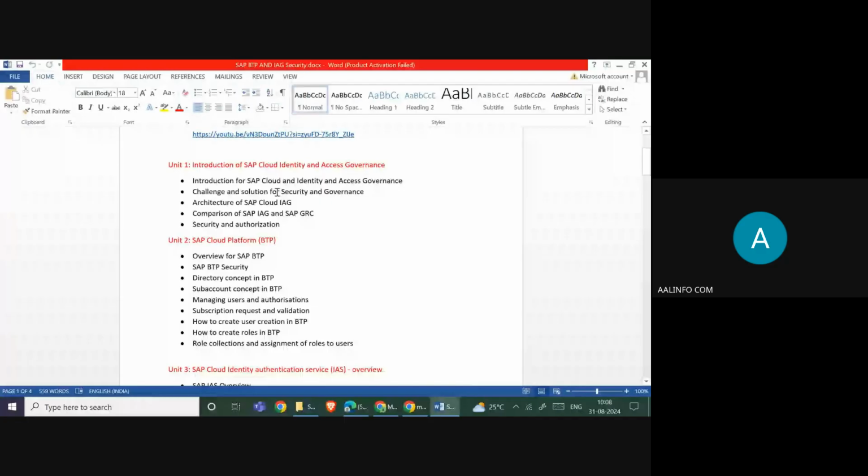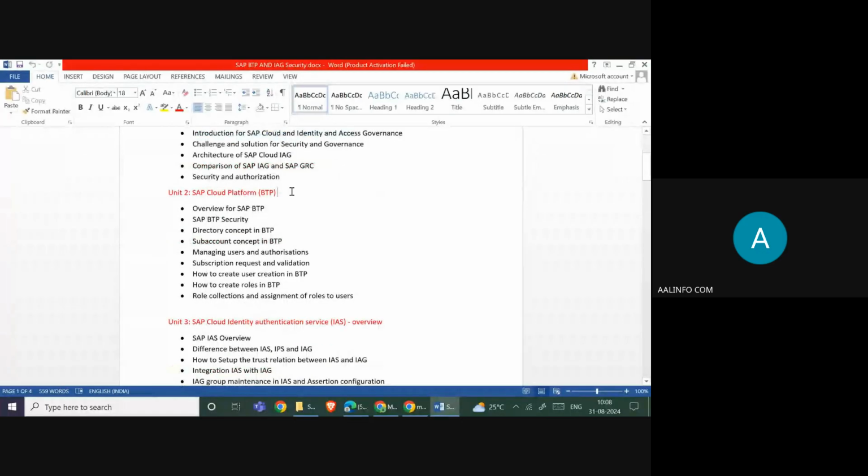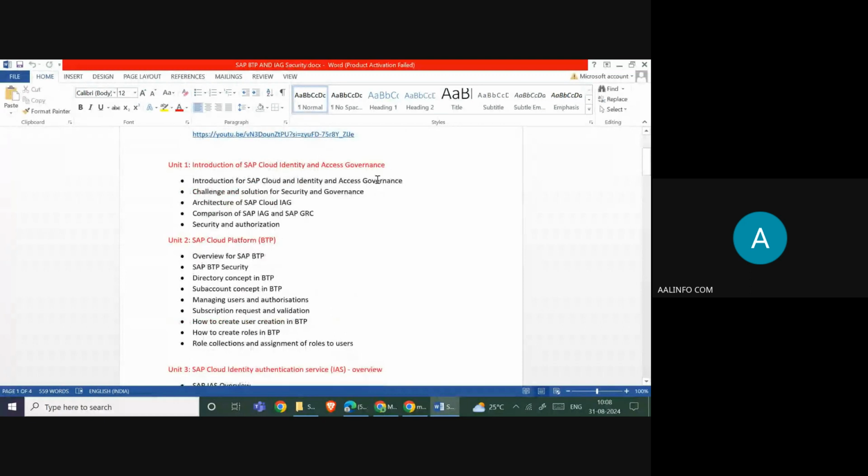And after the introduction, we go with the BTP. See, the BTP is a kind of platform. IAG is nothing but a governance tool, same as GRC. In IAG we have these submodules, where we are covering the access risk analysis module.